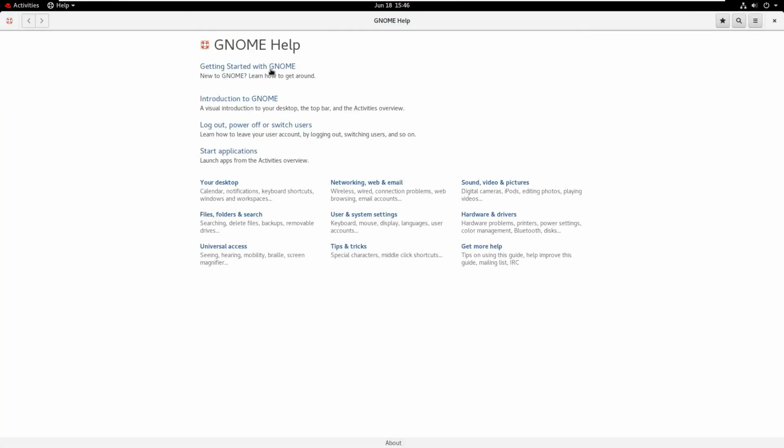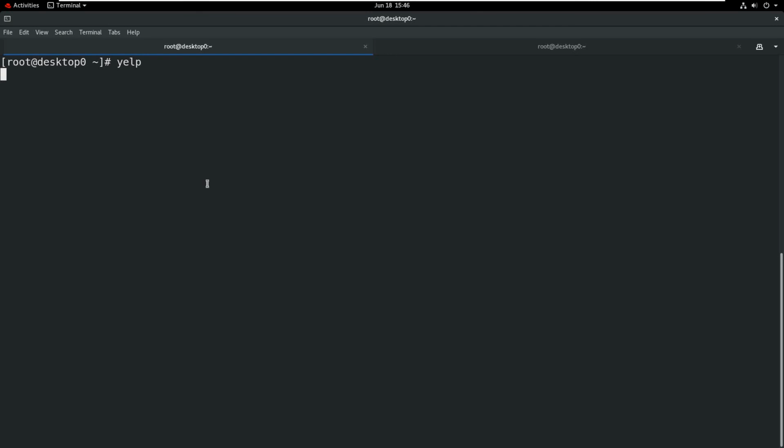Here it is the Gnome help. If you are a beginner, then it will be very helpful for you to learn how you can work with the windows, how you can use the shortcut keys, what the shortcut keys are. Okay friends, so I hope you will be able to get help from Gnome help, and with the help of man pages and Pinfo pages you will get help. It will be very helpful for you even in the exam.